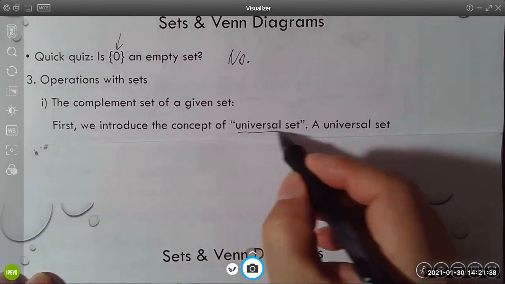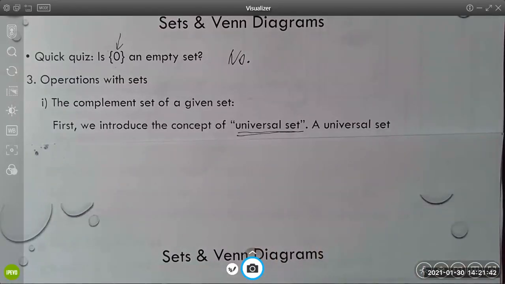That is called the universal set. A universal set is a set that contains all of the objects under consideration. It's different than the universe in real life. Universe is everything, but universal only contains those objects that are of our interest. For example, if I want to talk about different portions of Gateway students, then Gateway students is a universal set, because no matter if I talk about female Gateway students, or male Gateway students, or say Gateway students under 20 years old, Gateway students above 50 years old, they're all part of Gateway students. So as a result, Gateway students is the whole thing that I'm interested in. So that is our universal set.